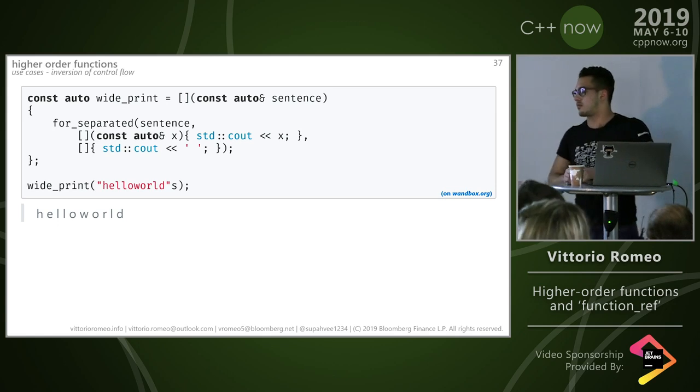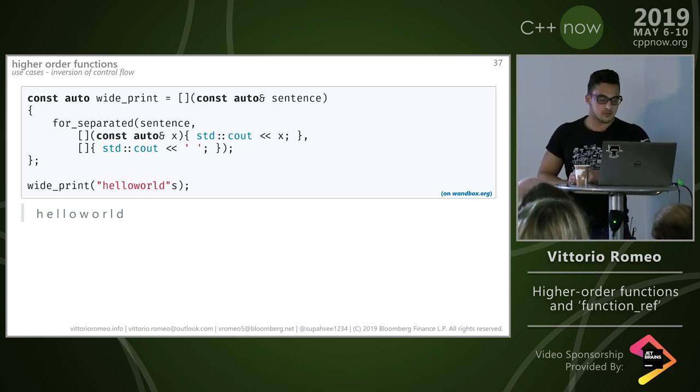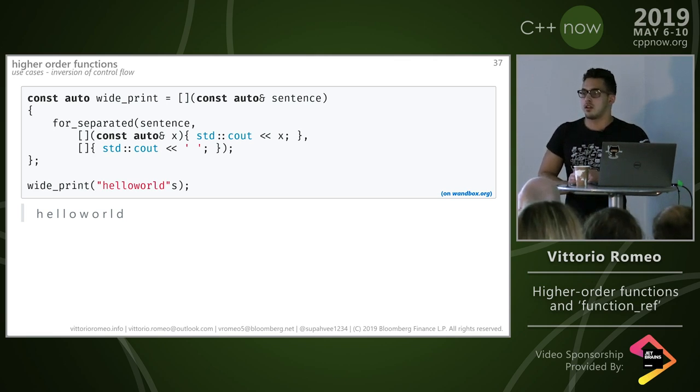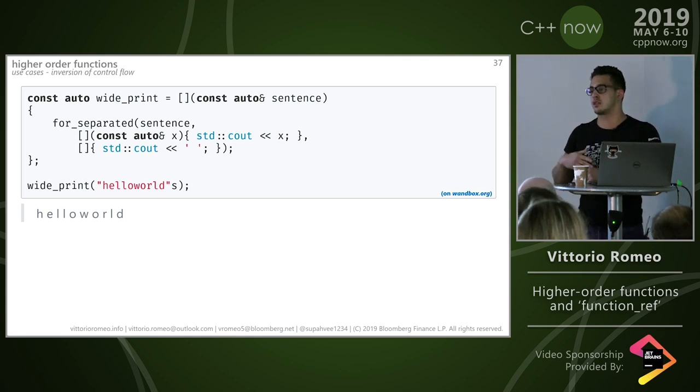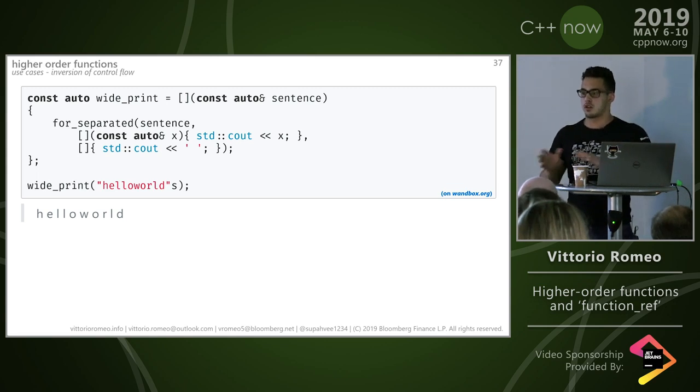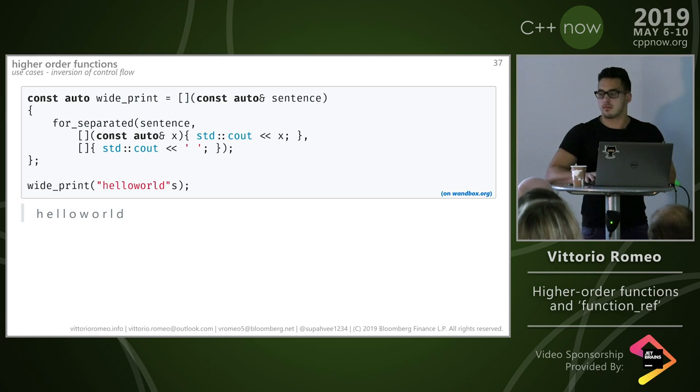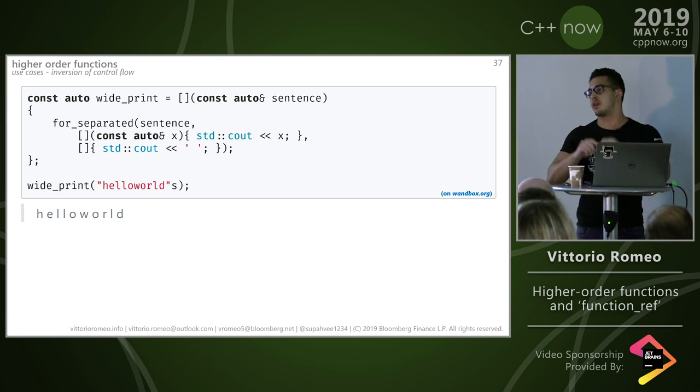Can you pass lambdas as default parameters in these functions? I never tried it. So the question is, can you pass lambdas as default arguments? And Ben says yes if they don't capture anything. I think that's right. I'm not sure if there's even more leeway in C++20 because of lambdas in unevaluated contexts or stuff like that. But you should be able to do that. I'm not totally confident. We can try that later. The worst case scenario, you make a struct and you get an instance of the struct.